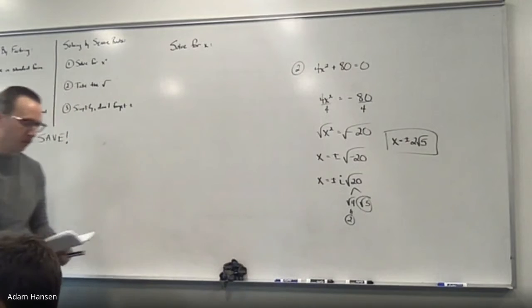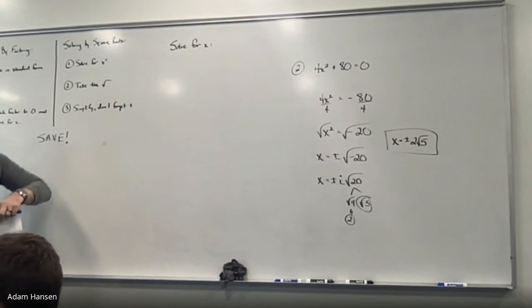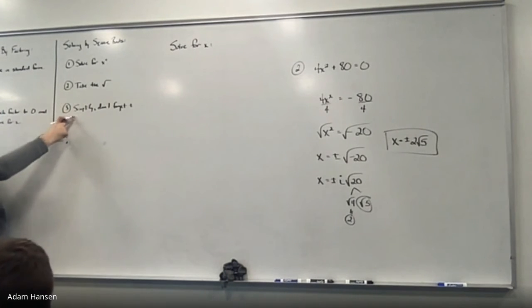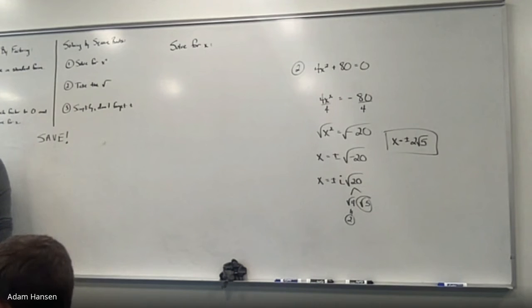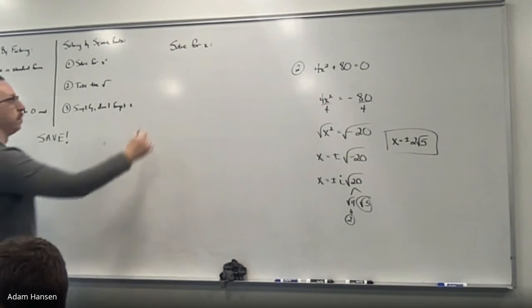Just going to try a bunch of these here. They're all a little bit different in how you simplify the radical. Sometimes you get a nice number like 25 to take the square root of. Sometimes you get a negative number that you have to square root, so it's imaginary. They're all a little bit different in how you simplify for your final answer.